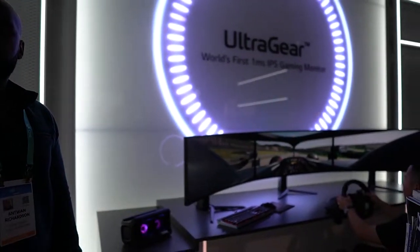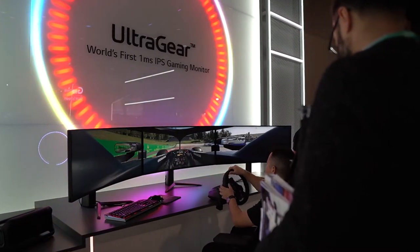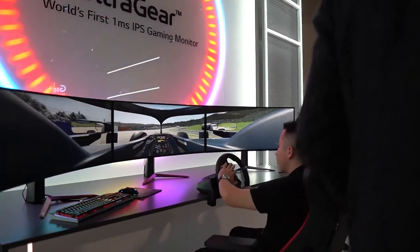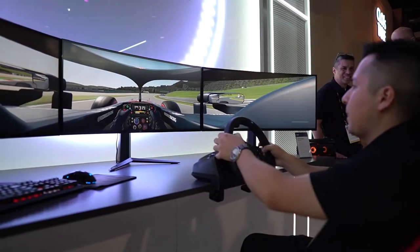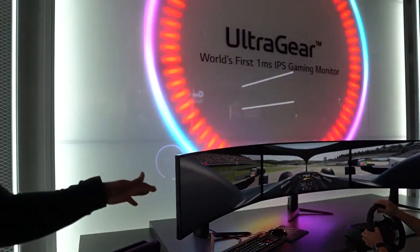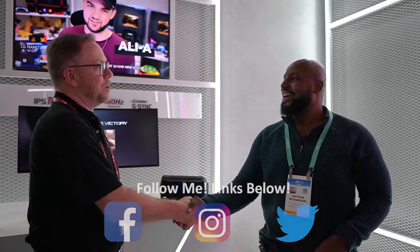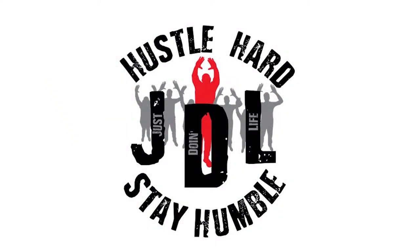Running at 144Hz with 160Hz overclocking and NVIDIA G-Sync, no matter how fast the video runs it's always smooth and detailed — the ultimate gaming experience from LG Ultra Gear. It's totally immersive with not one hiccup; if you get in that seat we may have to pry you out. Antoine jokes that if he sits down, CES is over for him — he'll just stay there until the end of the show.